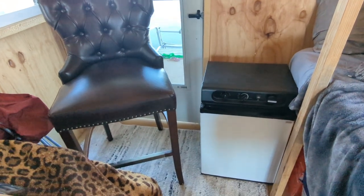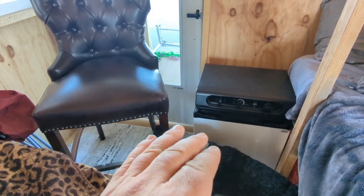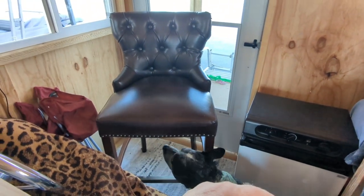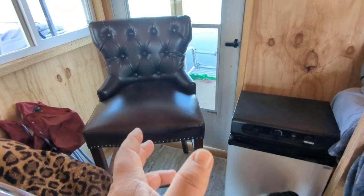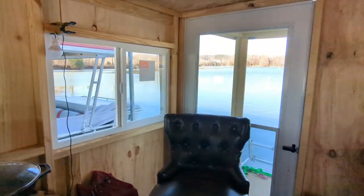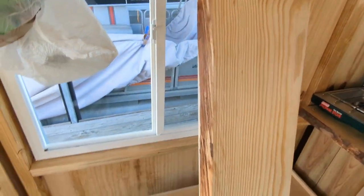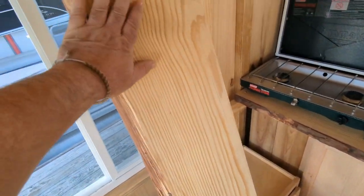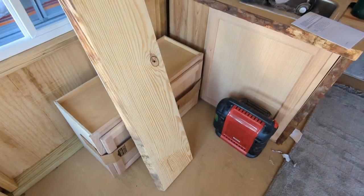I got the refrigerator back here. The propane tank for the shower and hot water is going to be right behind that wall, which allows me to use the cable that came with the refrigerator to hook up the propane — very convenient. Also, when you're in the driving seat you can actually reach over and grab whatever you need to drink or a sandwich. With this boat only going five miles an hour, you're going to be driving for an hour or two no matter what, so you'll want refreshments. I also ran to a hardware store and bought some live edge wood, about 12 inches wide, and that's going to run along here to be a table. I'll put a couple of benches or stools underneath it for people to eat, and it will also serve as additional counter space. I also bought a cabinet that I'm going to put underneath the bed.